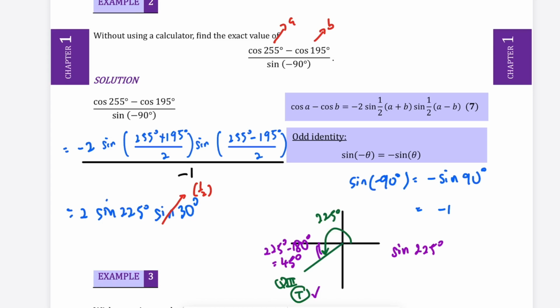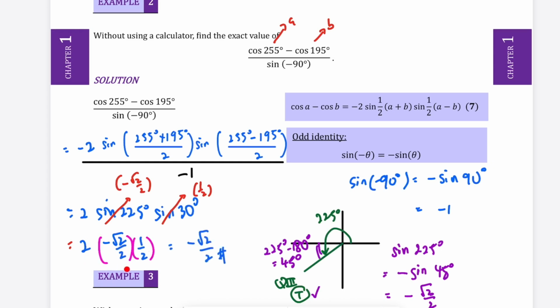Now let's solve with our reference angle. We want to solve for sine 225 degree. However, you are now residing in the house of tangent, so you need to pay the fees. You need to put minus here: minus sine 45 degree. Let's solve this straight away. Minus sine 45 degree is minus root 2 over 2. Since we now know the values, let us put in all the values: minus root 2 over 2 multiplied by half. Your next task is just to simplify this. Therefore, your final answer is minus root 2 over 2.